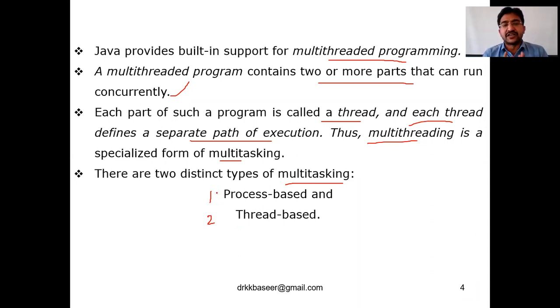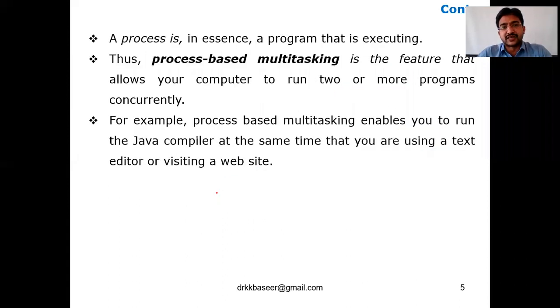Let me help you understand the difference between process-based and thread-based. Let me discuss that also. A process, you have normally heard about that, you are aware about the process, right? A process is nothing but a program under execution. A program that is executing is called a process. Already you are studying this from the first year, right? A program under execution is called a process.